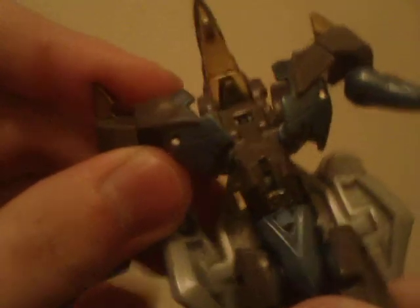Oh, and by the way, I'm going to show you that in the editorial. Alright, so anyways, you want to rotate his waist, flip down the chest, and then line these up. Come back here, and you want to flip back his neck guard piece there, and then you want to lift up his head.